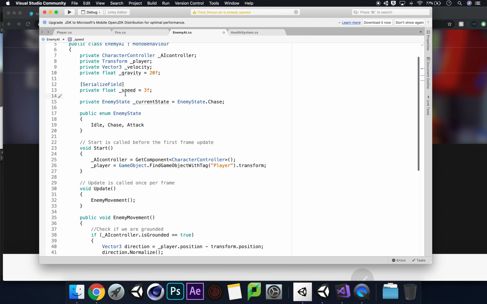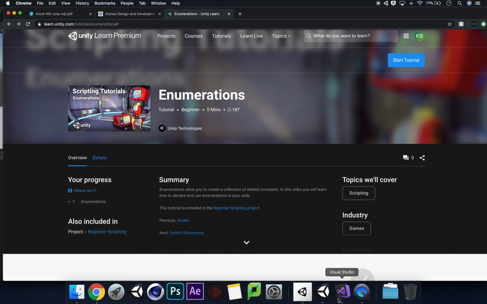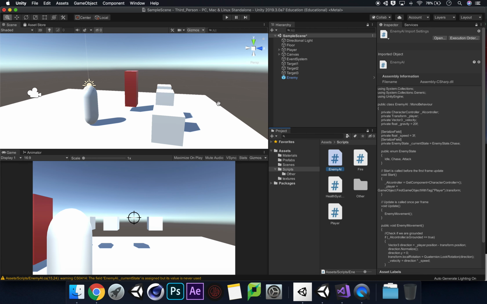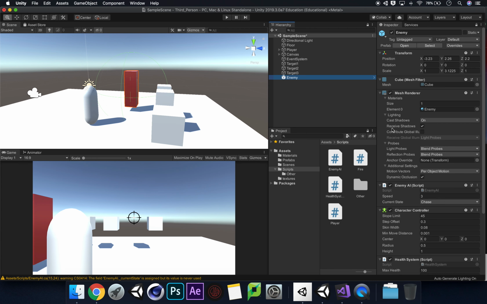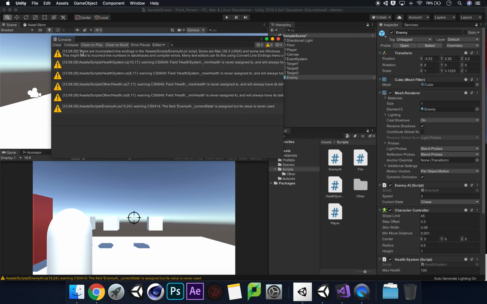Lovely. Okay, let's squidge this up a little bit so we can see it all together. Let's serialize this field as well. I think this may work. There we go. If I serialize that field and quickly save this script, what I should be able to do is go back to Unity. And if I click onto enemy AI, as you can see, it says current state, and then I've got chase, attack, and idle. And obviously I've set the default to be chase, which is what we're doing right now, which is awesome. Cool. So that's all implemented.